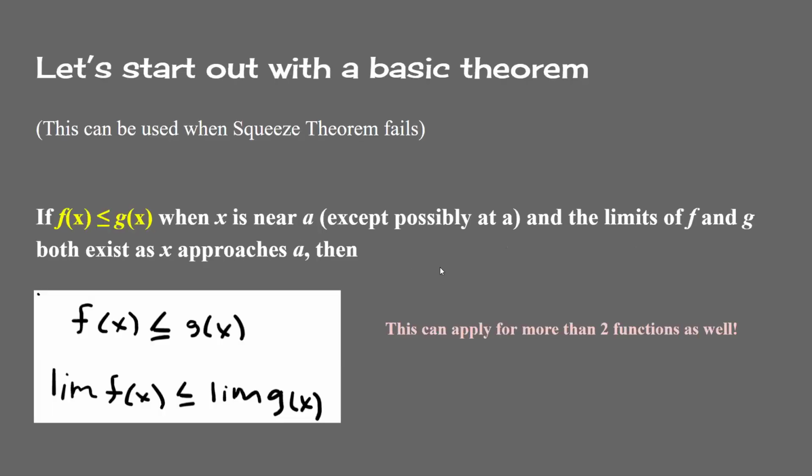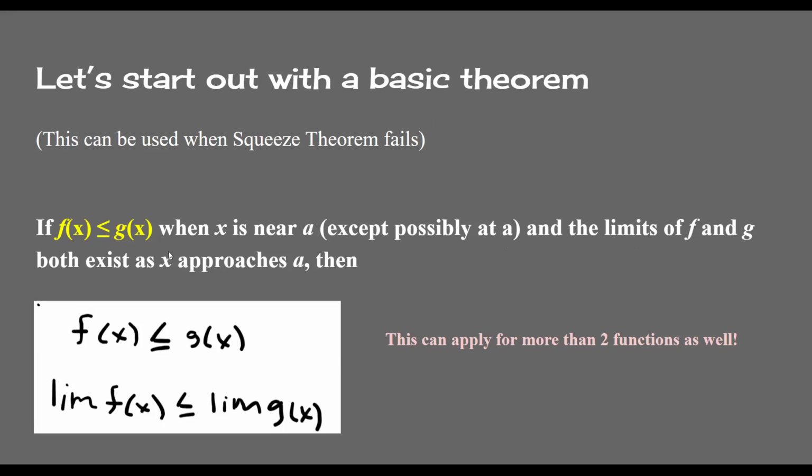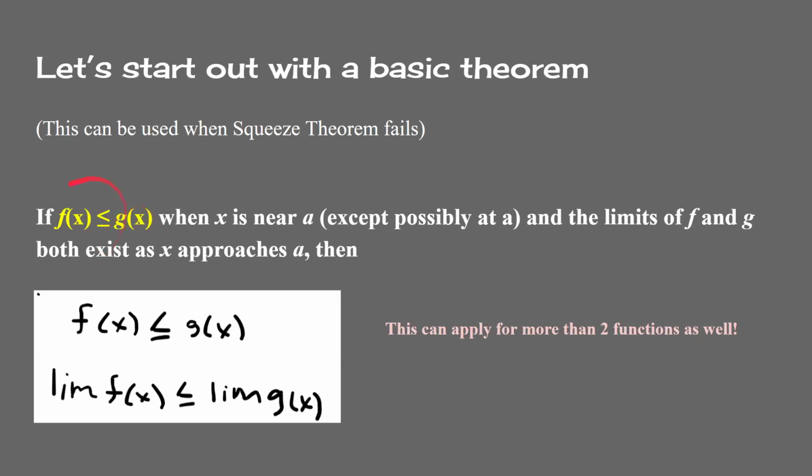So we're just going to be looking at this on a basic level, but the first thing that we're going to want to look at right here is a more basic theorem, and this is what we can use when the squeeze theorem doesn't work, because theorems do not always work. If this always worked, then this is what you would always want to do, but it's not always what works. But here's what the basic theorem says, and I'll say it in more simple terms after I read this.